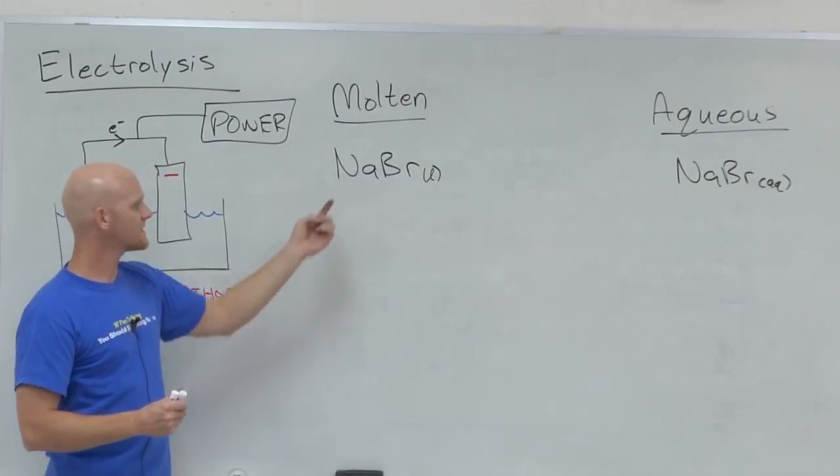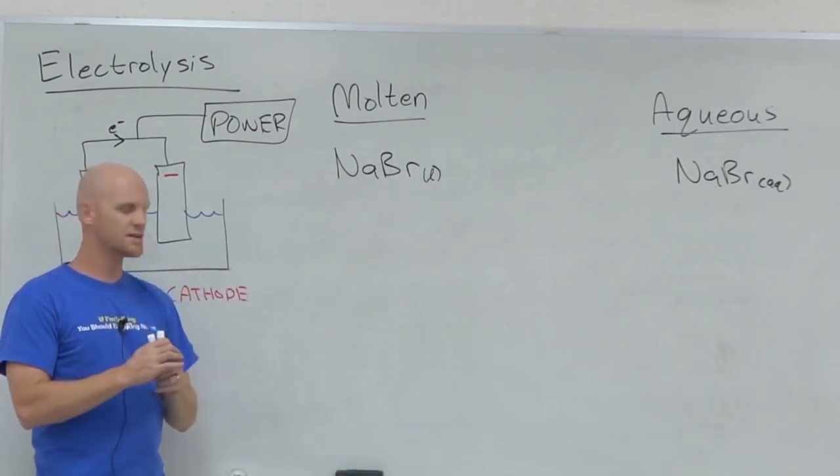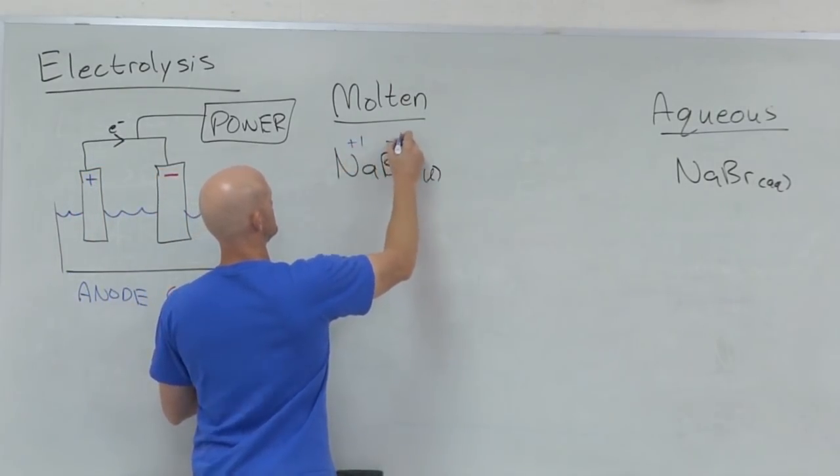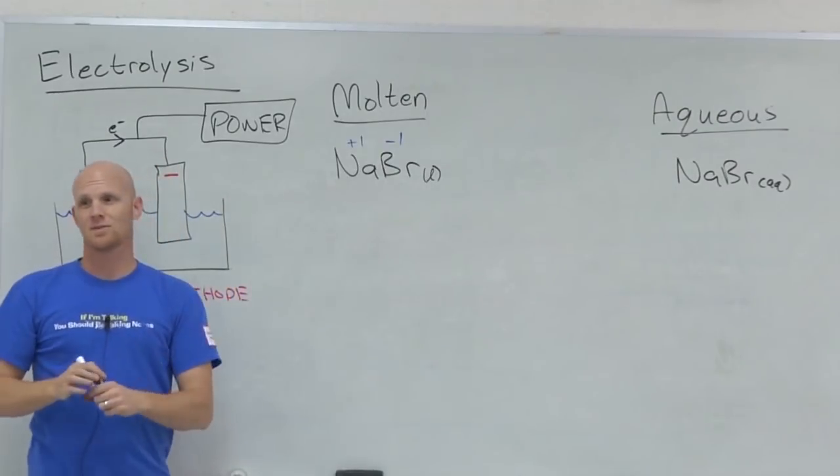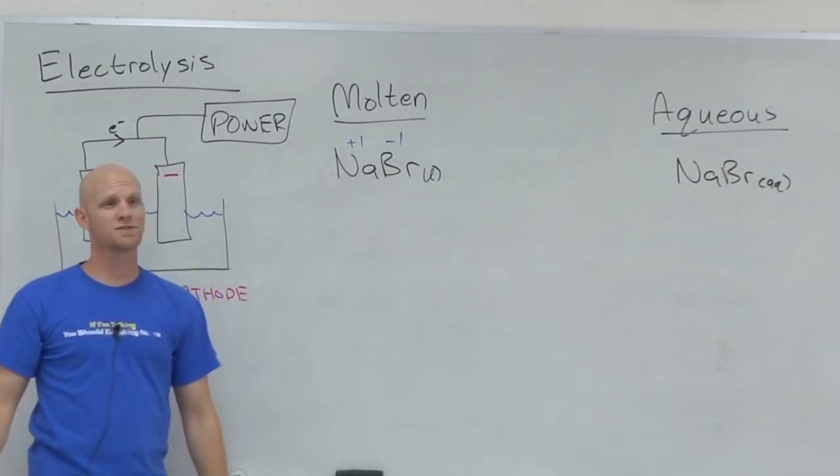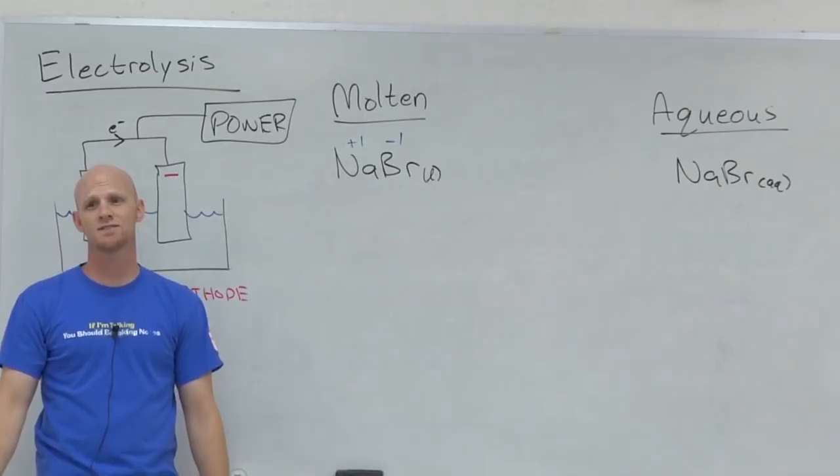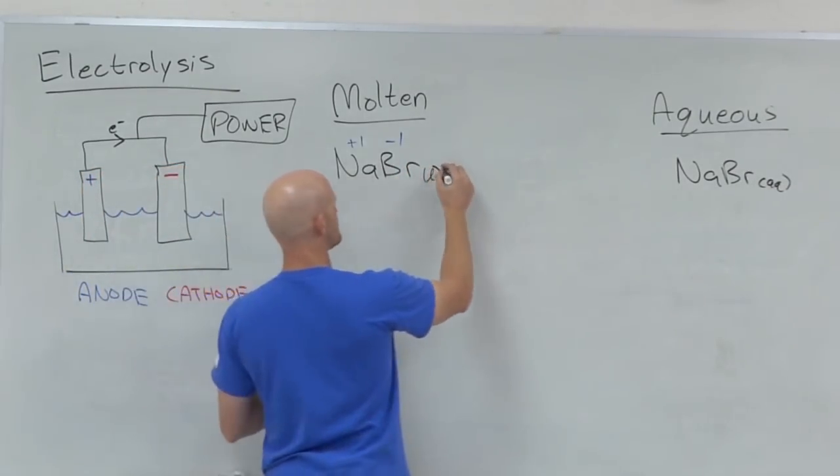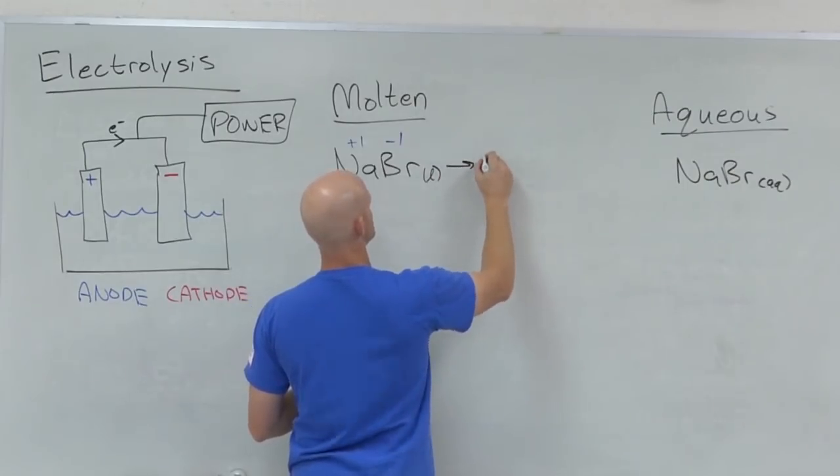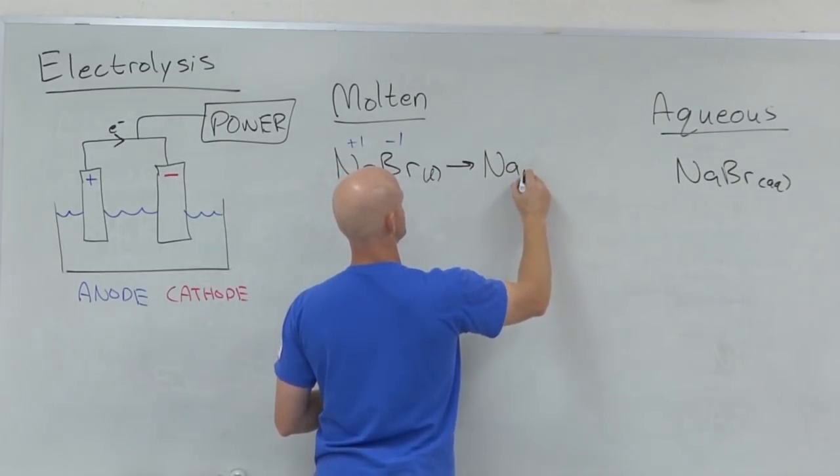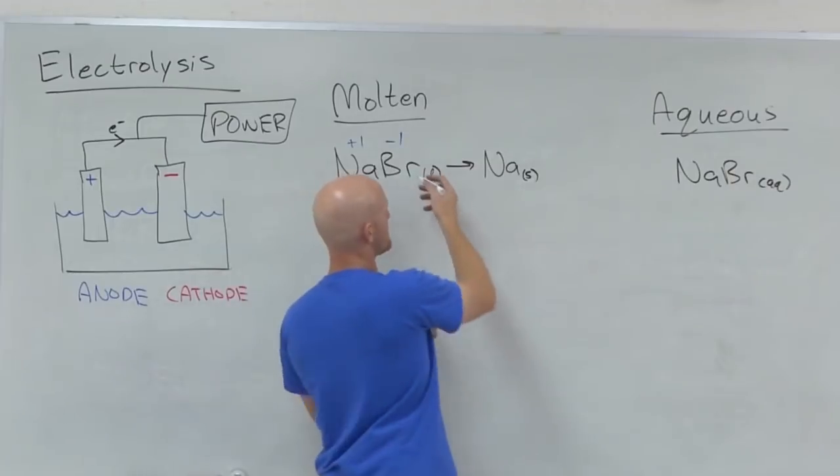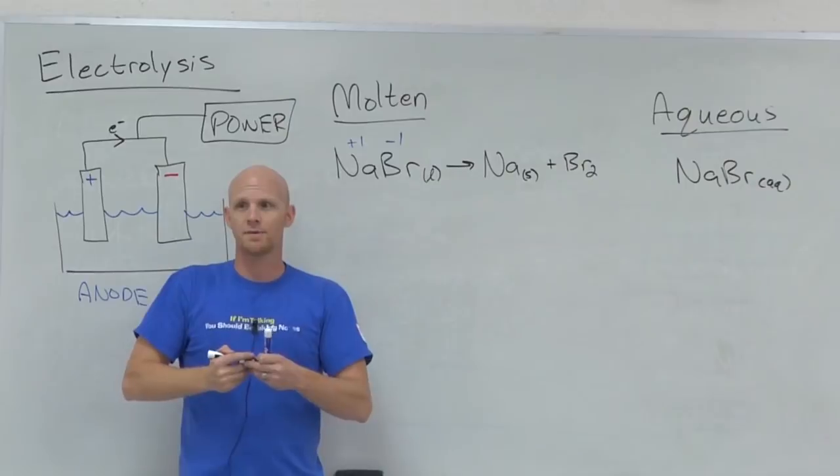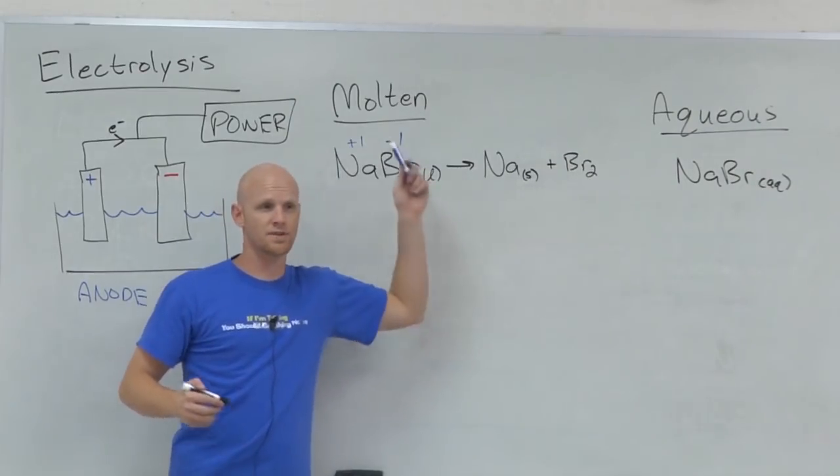Alright, here's the deal. What's the oxidation state for sodium to start with here? Plus one in bromine? Minus one. When you have a simple binary salt like this, predicting the products of electrolysis is super easy. We form both of these in their elemental forms. What's the elemental form for sodium? Sodium metal. What's the elemental form for bromine? Diatomic, but Br2. They form their elemental forms. Zero oxidation states for both. There's your products. Done.